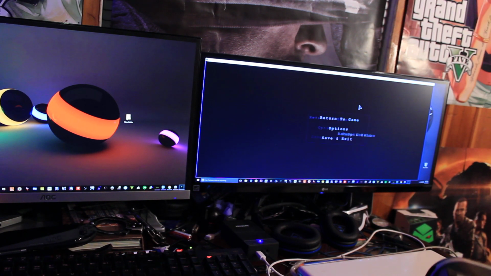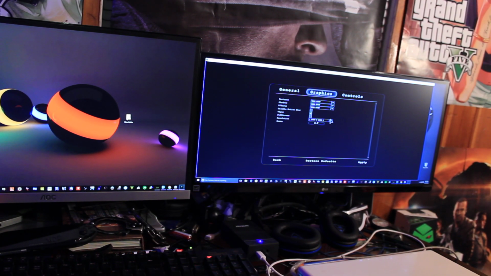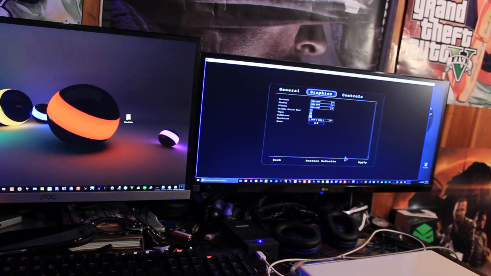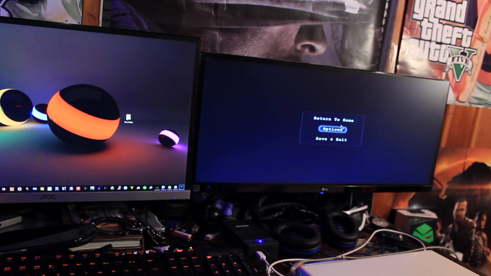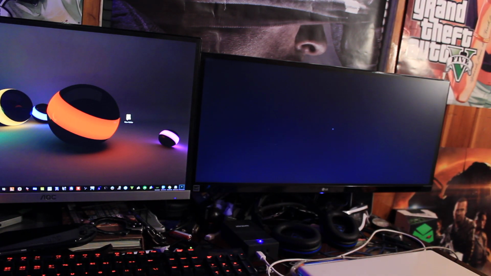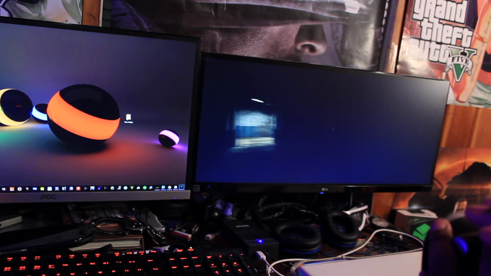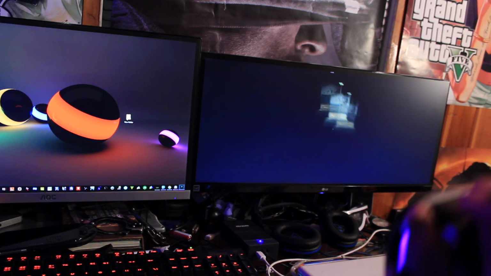I'm going to hit exit real quick and go to options. You can actually hear me using a mouse right now. Graphics. I want to put this in full screen. The reason why I wasn't having it full screen is because I was using a different program to control this, because I do like the other field of view on that one. So let's try to get this steady. Let's look up to find, there we go. Now when I move the headset, as you can see, both hands are right here. Move up, down, left, right. And there we go.